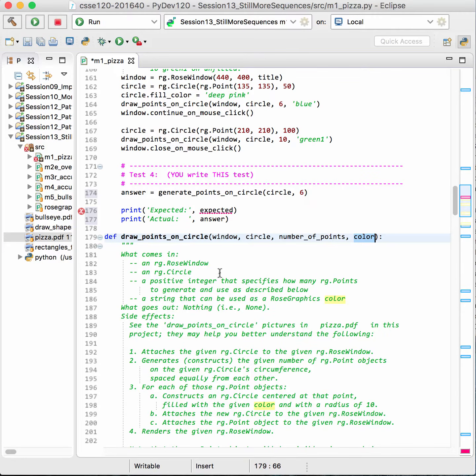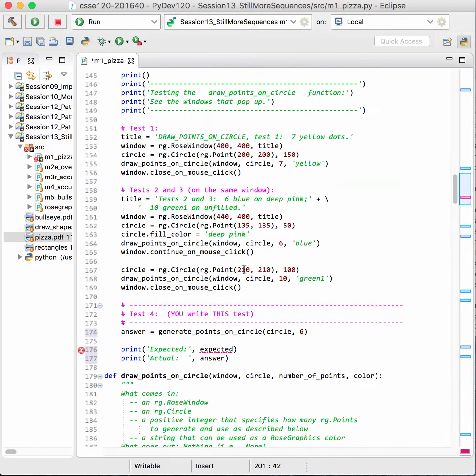It's supposed to draw, so this is actually going to do drawing on the circle, that many points, where each point is going to be drawn as a little dot. It's also to attach the given circle to the window, and then, having generated those points, construct a little circle, a dot, centered at the point, fill it, and attach the point at the dot on it.